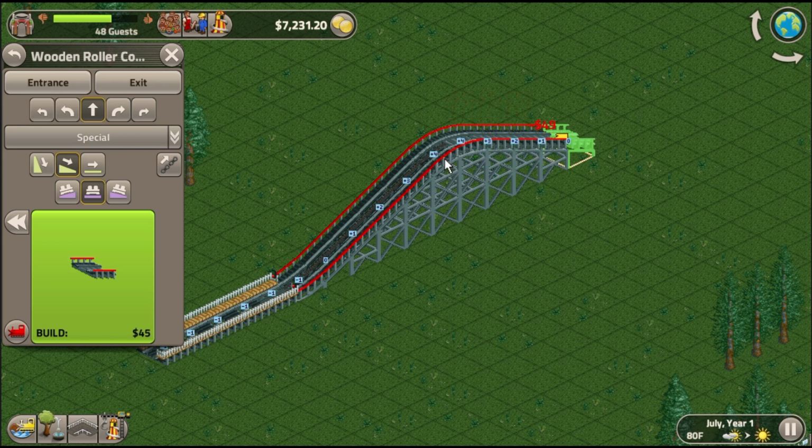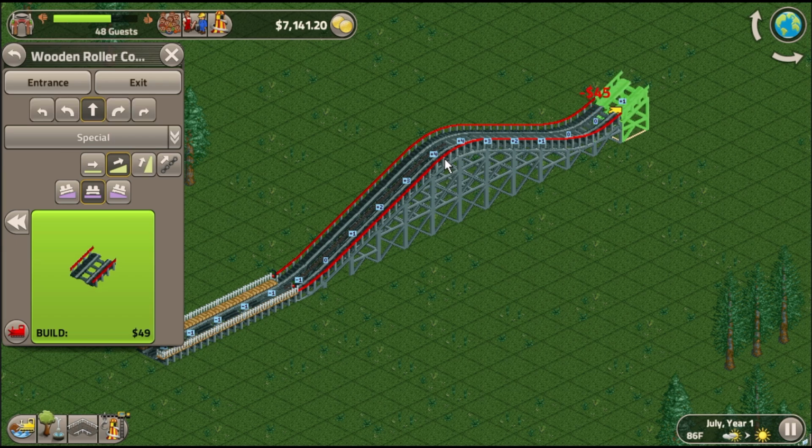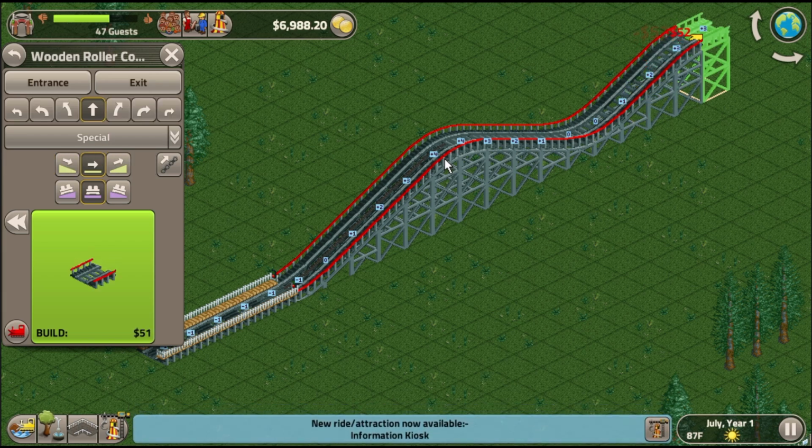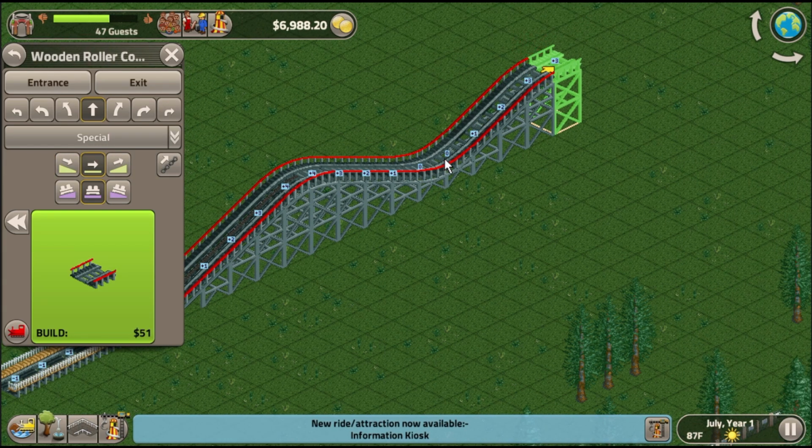All right, one more time. Now I want to flatten this out and then lift again. So now I'm just pressing the up button, and I'm going to build this up to say, let's go elevation of 3. There we go. So a nice little drop there and then back up.